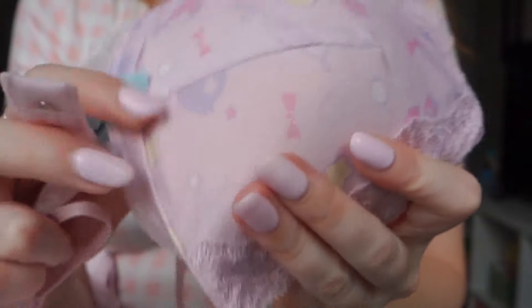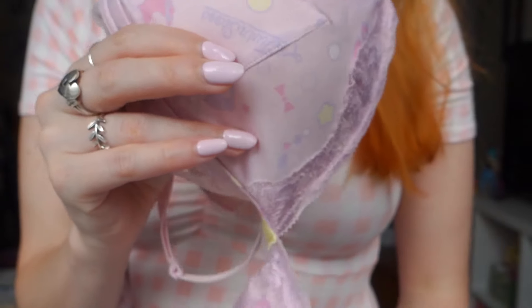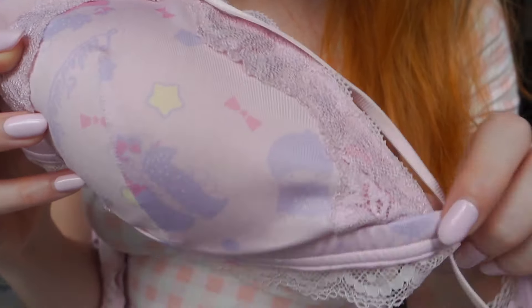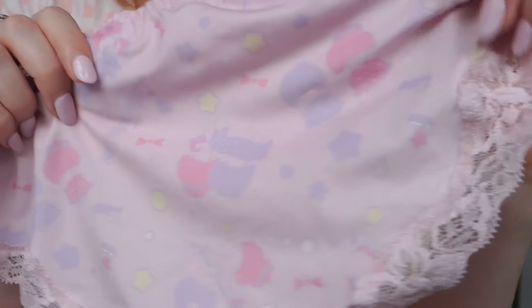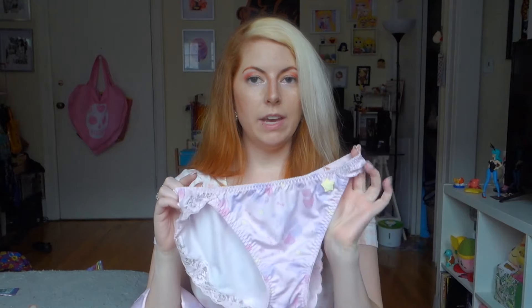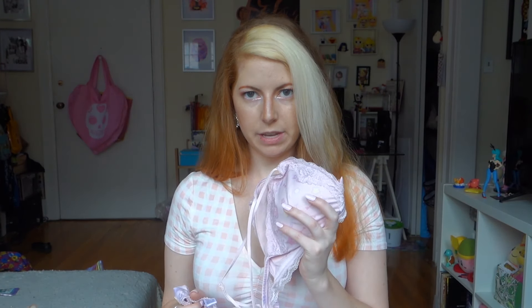Twin Stars — such a soft, dreamy pink with some lace, which is really fitting for those characters. So cute. I love the star detail. For the underwear, it's more of a silky finish, again with some lace. This seemed to be the style with thinner sides. The asymmetrical star on the side is definitely my favorite detail from this set. It's very soft and pink and pastel and I really love it — so dreamy. The tops are more of a cotton and the bottoms are a little more silky, and they both have the lace detailing. The main complaint is that the straps are very thin and don't give you much support — it's definitely more about the looks for this piece.